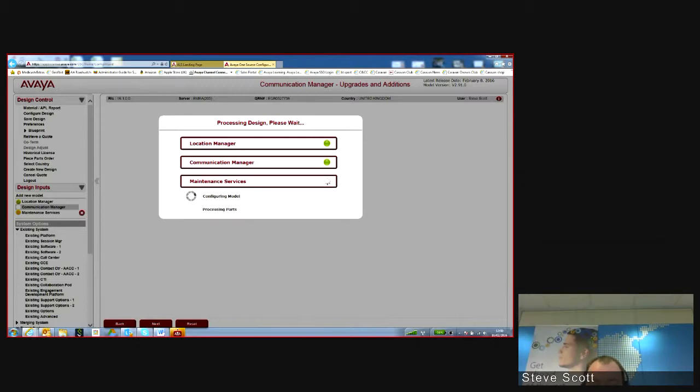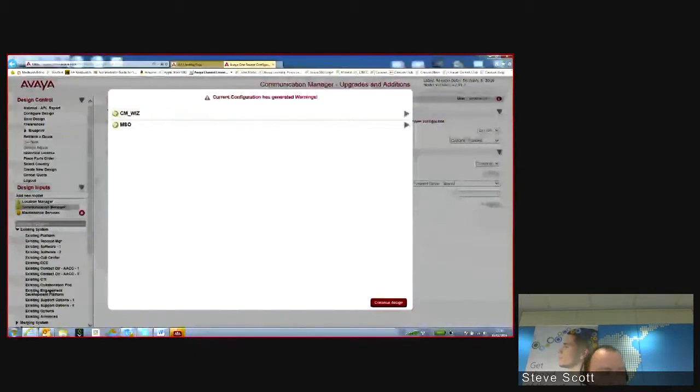What I'll probably do is do the blueprints section now. The idea of blueprints, whilst we're waiting for this, is you do a design and then say, you know, this is one I'm using quite often, so I want to save it to something called the Avaya calling blueprint. And then every time I need to do a design that is based upon that, I can then open that blueprint and then create a design from it and then modify it. So that's what we'll be doing after this.